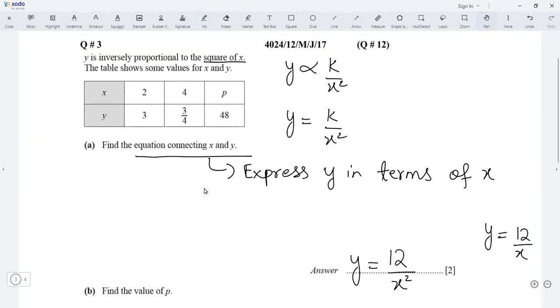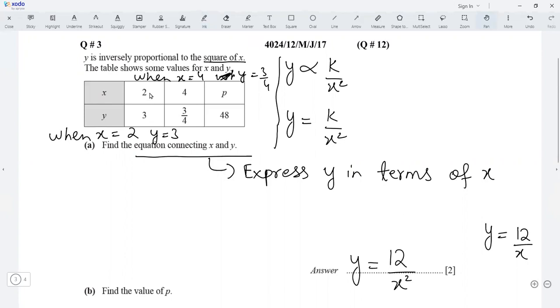So next question, where is p lying? Just one more thing. In the table type of question, you can take any of the values for finding the value of k. When x was 2, y was 3. If you take these two values, that's sufficient. But there is one other condition given: when x was 4, y was 3 over 4. If you put these two values into the same equation, that will be fine for finding the value of k. Just remember, look at the table, which two values are related to each other.